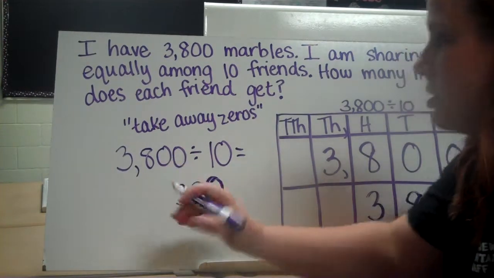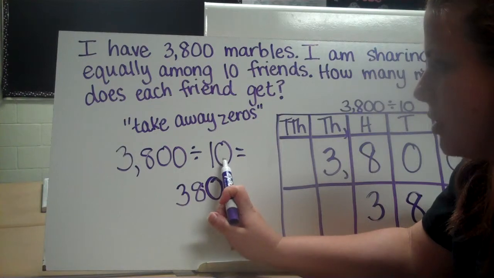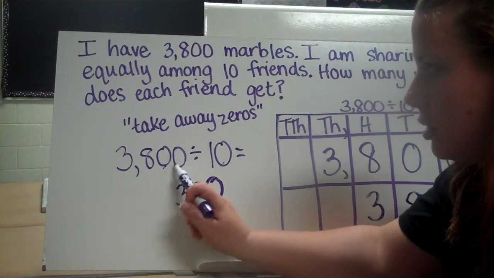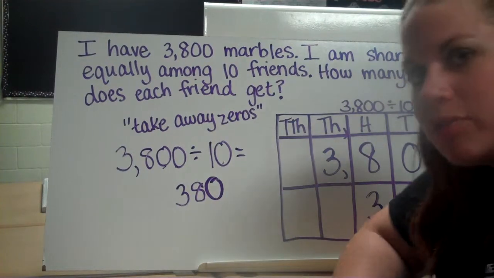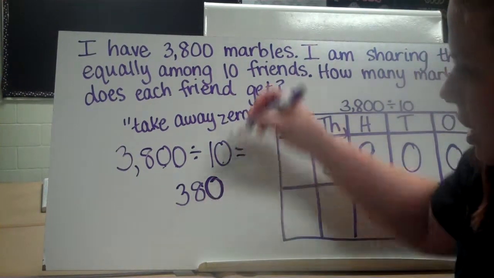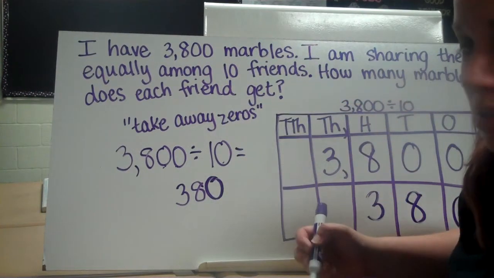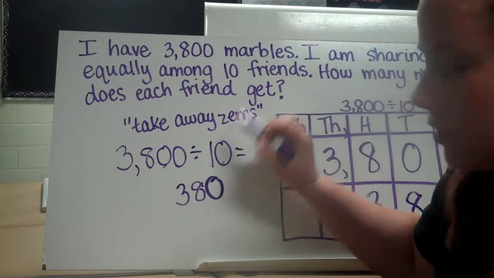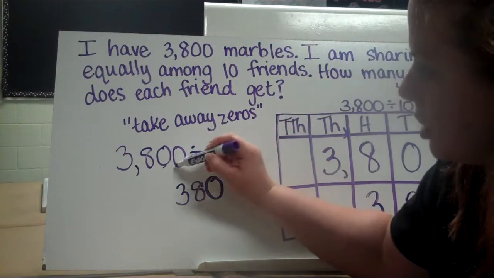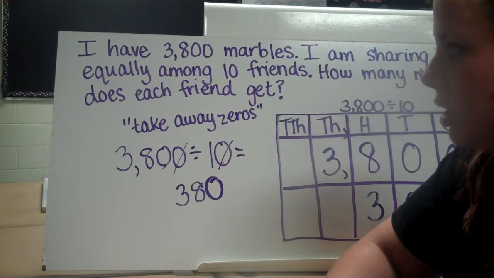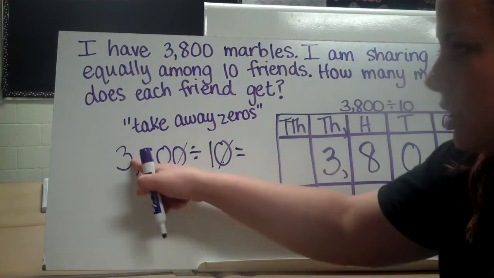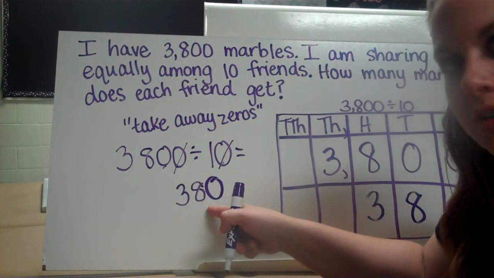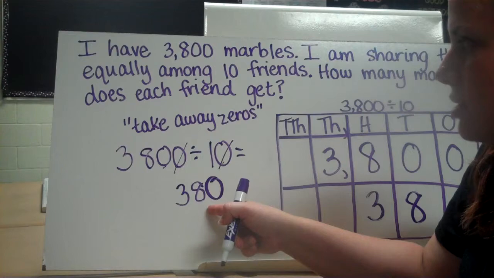Now let's see what you noticed. I have a 0 here, and I have 2 zeros right here. In my answer, it just left me with 1 zero. So what I did, or an easier way to do this now, is whenever you divide by a number that has 0 at the end of it, cross that 0 out if your answer has a 0. And then look, if I separate this, that gives me 380. My answer is 380. So this is the take away zeros.